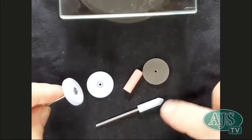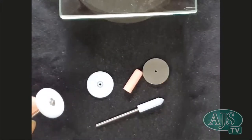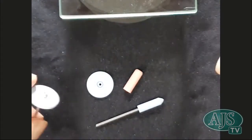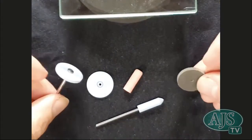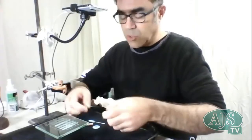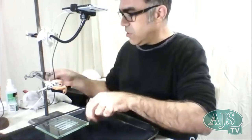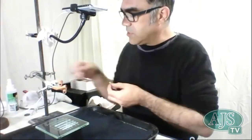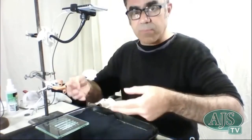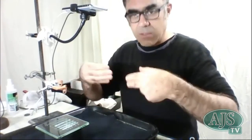So these all have different roughnesses, going from the white, which is the roughest in this kind of range of things. These are an E product. Dedeco do the same kind of things. These have very fine abrasives mounted in a set of silicon rubber, and the abrasives are of different roughnesses, so that you can work your way down from the rougher ones, the white, the black, blue, and then pink.